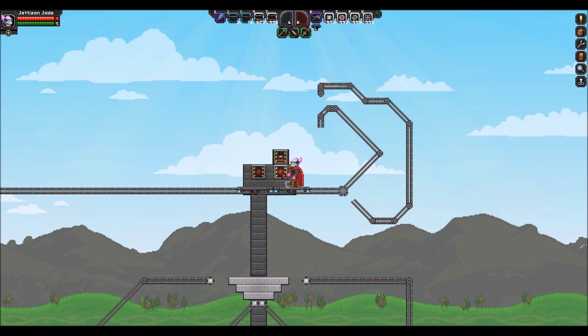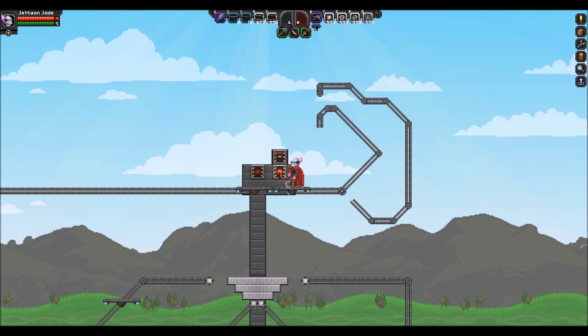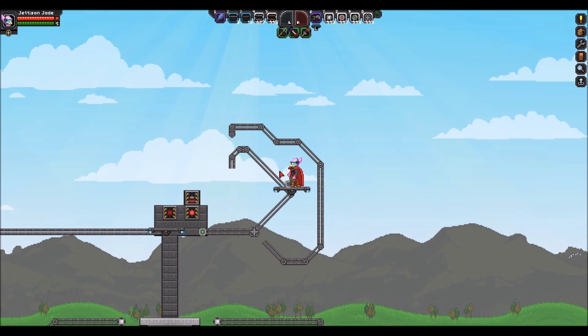So right now, when I hit this button, it's going to send us up and around. But now when I turn this thing off or down, or I'm not quite sure how to describe it, now when we hit it, we're going to go down and up and around. See, it basically allows this little switch here to direct which way you're going to go.